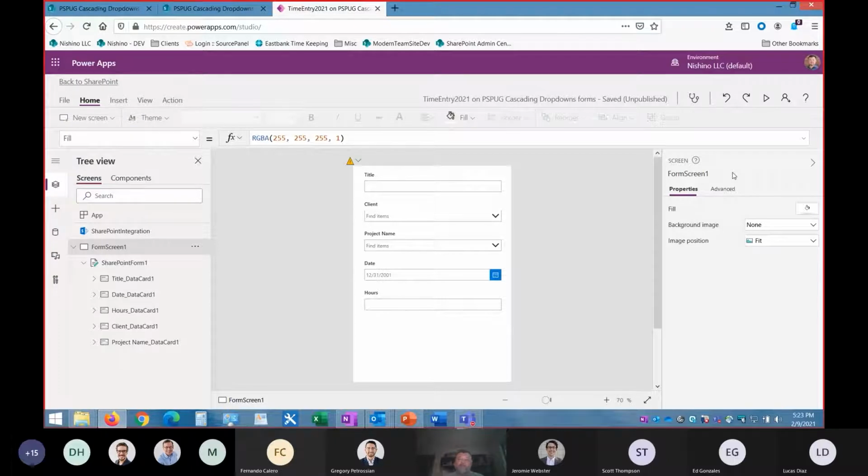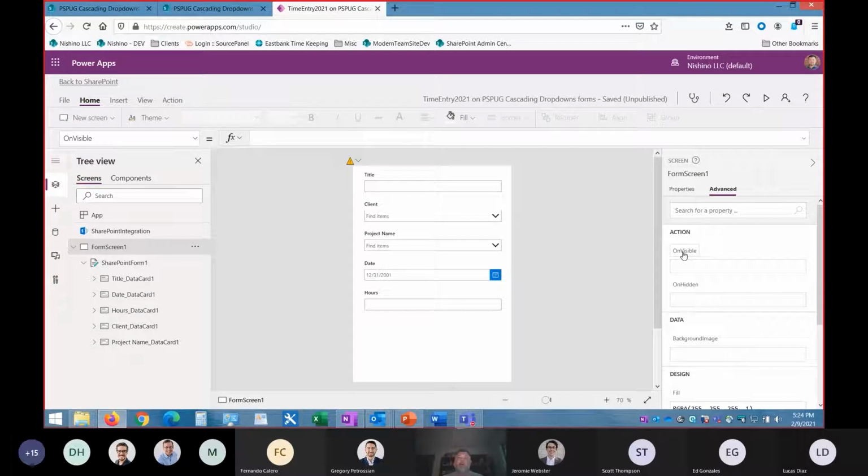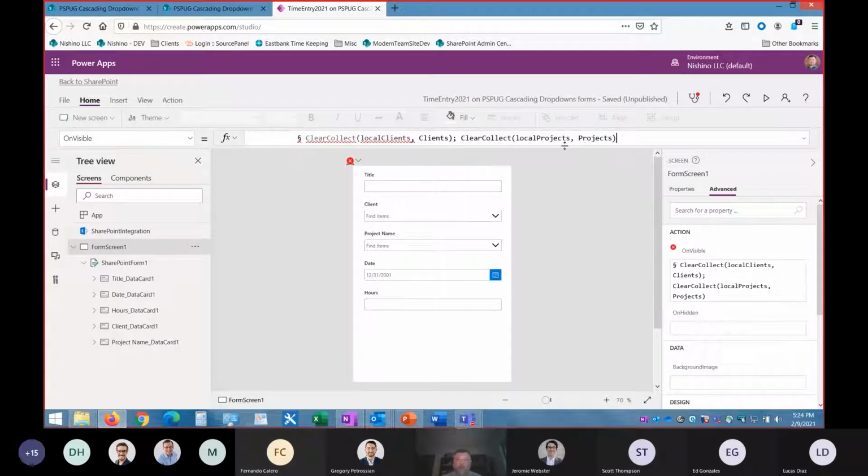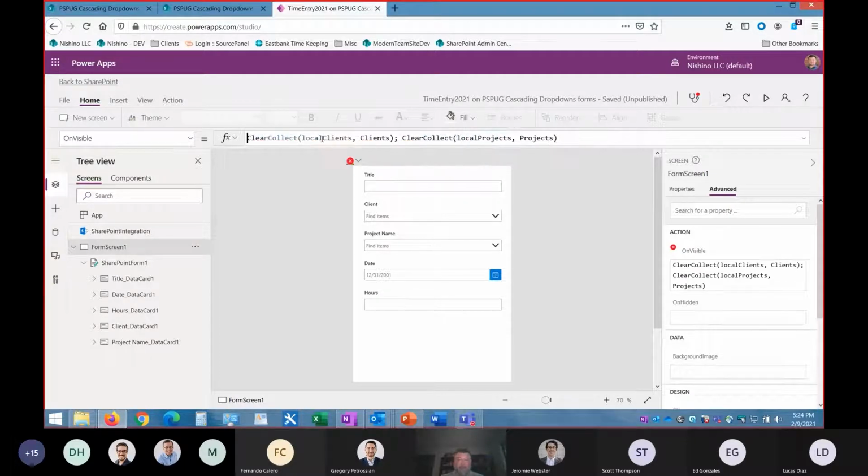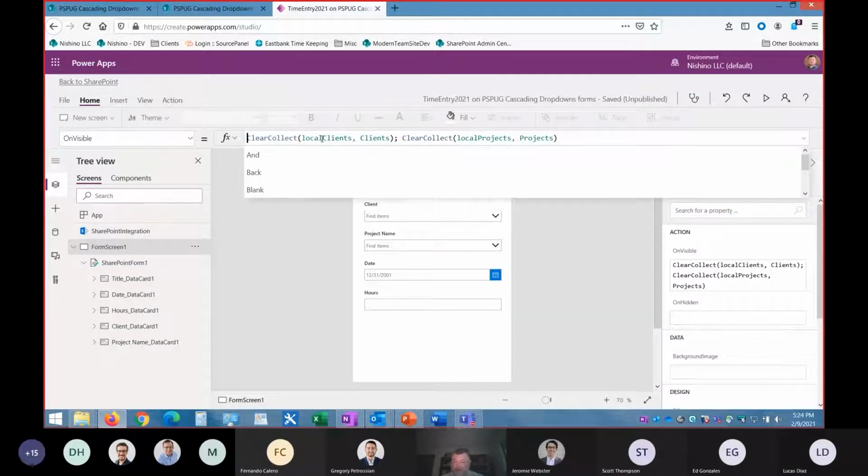But since we only have an hour here for me to work in, and I wanted to start completely from scratch, I haven't done that. So let's go to form screen 1. In the OnVisible action, this is where we're going to create our collections. For this, I'm just going to copy paste. I'll type most everything else, but I'll just paste this in. It did not paste very well, did it? Okay, there we go.